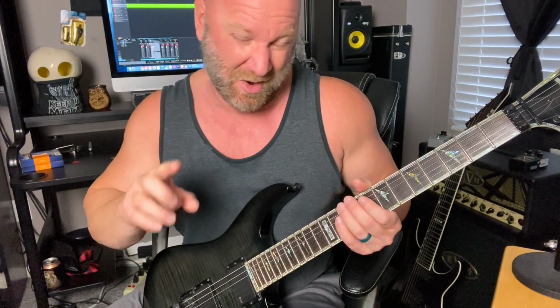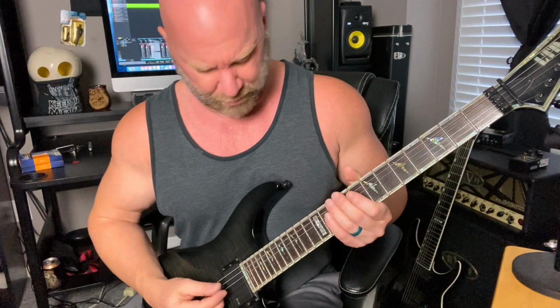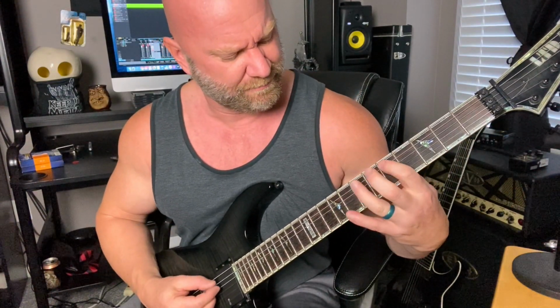What we're doing is not hammer-on pull-offs. We're going to get to something similar to that later. But this is just a hammer-on. You're going from one note, hammering to the next, and then you're throwing in some really cool, fast alternate picking, like a thrash metal meets death metal style of playing. So I want to play this piece for you right here.